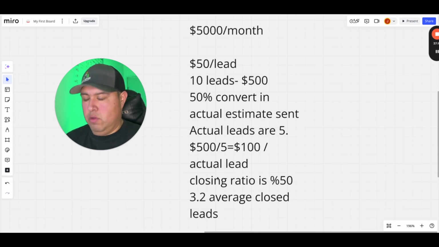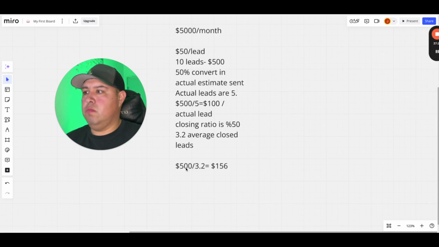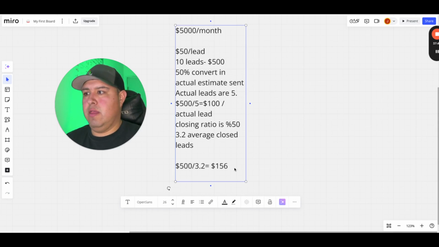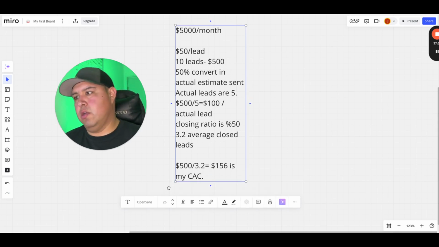So if I'm using those same numbers, out of the initial $500, I may have gotten 10 leads, but I only actually sent 5 estimates, and out of those 5, an average of 3.2 sales, then it's costing me $156 per client. That's my customer acquisition cost. That is my CAC, customer acquisition cost.